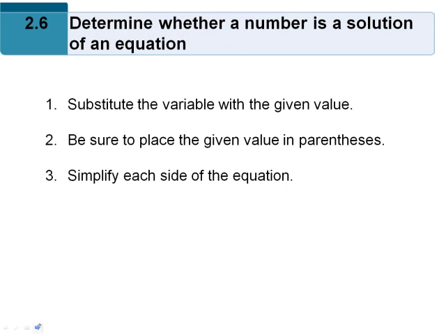So to determine whether a number is a solution or not, here are the steps. You're going to substitute the variable with the given value. Like we will ask you, is 3 a solution of this equation? Everywhere there's a variable, you're going to plug in a 3. It's similar to what we did earlier when we were evaluating variable expressions. We're plugging the number in for the variables. Make sure you put the value in parentheses, and then the one difference here is that you'll have two separate sides of the equation, and you'll simplify each side to see if you get a true statement at the bottom, like 5 equals 5. Then that would be yes, the number is a solution. If you get a false statement like 5 equals 4, then the answer is no. The number is not a solution. So that's what we're going to be doing.